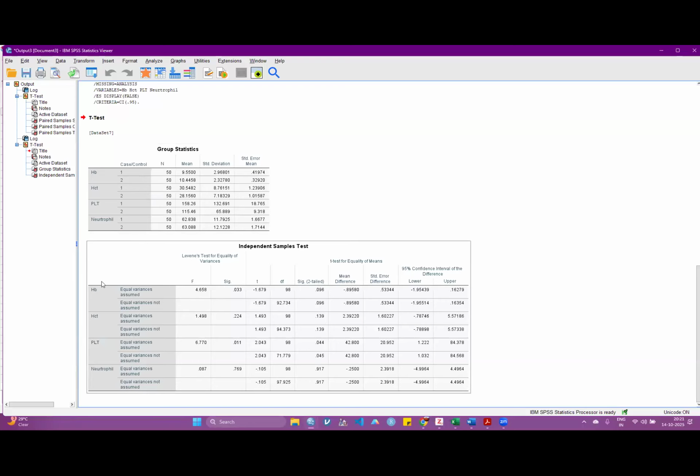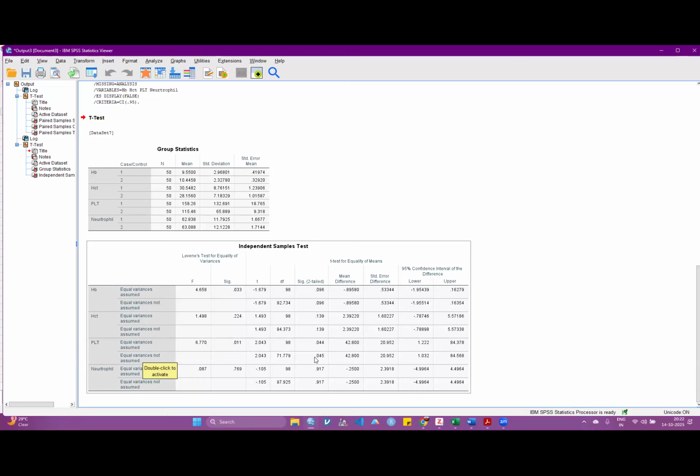Take a simple example for PLT count. In the platelet count, check the first p-value, the Levene test, which is coming significant at 0.011. It is less than 0.05, which means it is significant. So if your Levene test is significant, we report the p-value of equal variance not assumed. Where is the p-value for this part? It is here, 0.045.